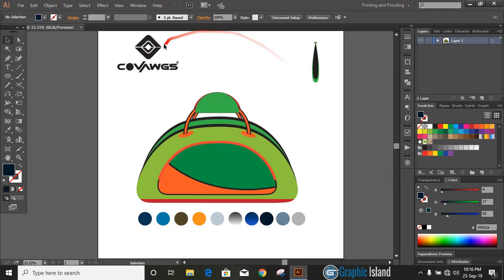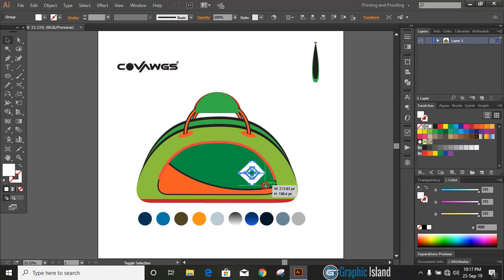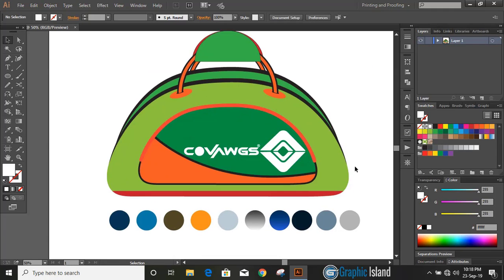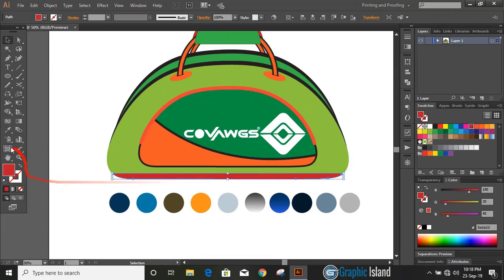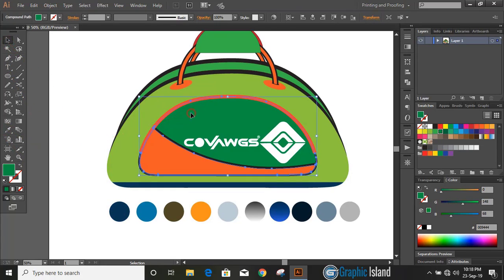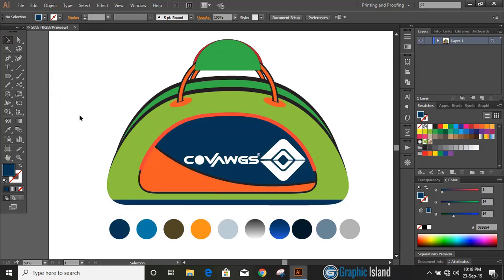Let's replace the color of the bag and you can put one logo over here. Now select the object and replace the color by using eyedropper tool and repeat the steps and replace the color.